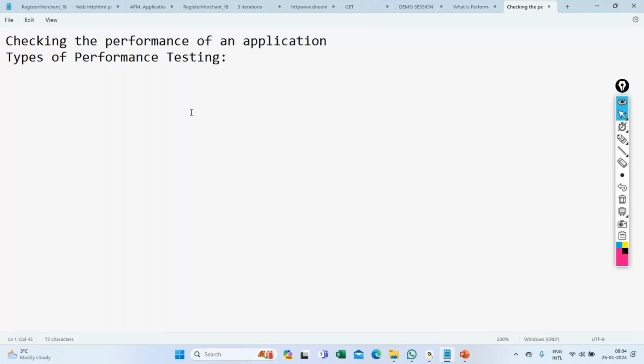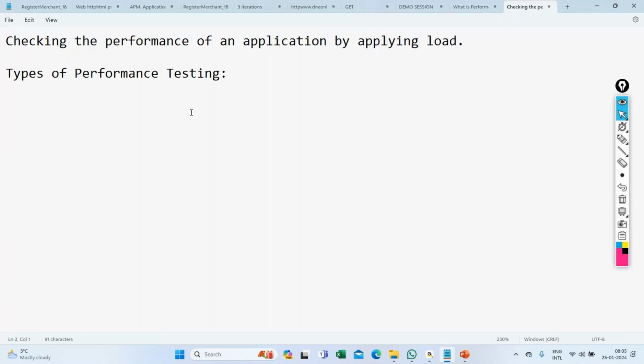So checking the performance of an application by applying load. Okay, so what is load? That is with respect to the number of users, that also we covered. Now in today's session we'll be discussing different types of performance testing, which is again very important, and which is a day-to-day work activity in our projects.